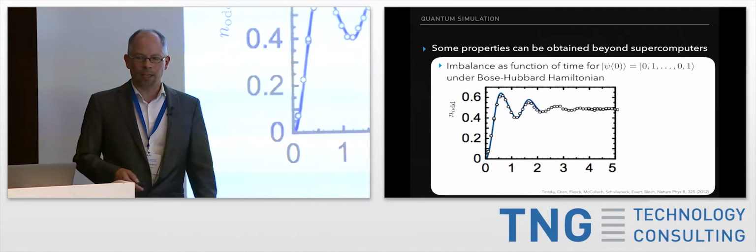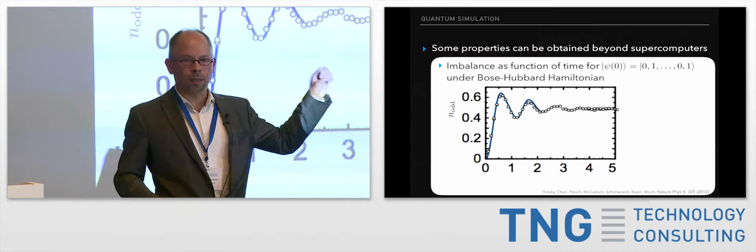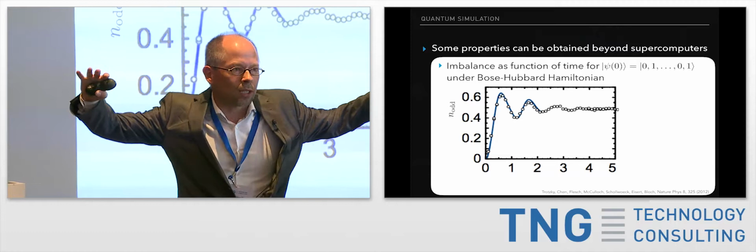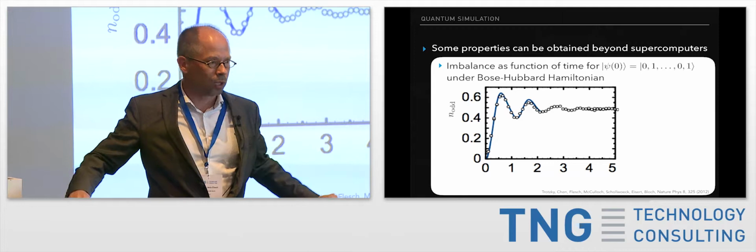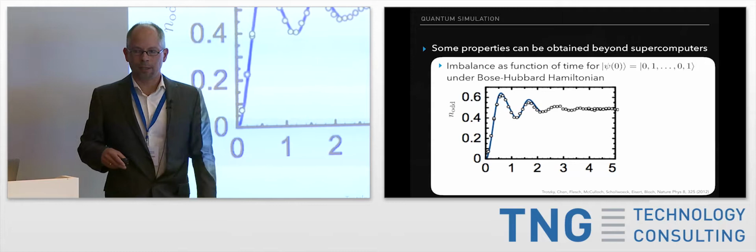So that's an example of that kind, where you have a many-body system, like a 1D system, prepared initially in the setting of having no atom, an atom, nothing, atom, atom, nothing, atom, initially. And then you would look at the time evolution under a full, strongly correlated many-body Hamiltonian, monitored as a function of time. This picture here shows the data from a leading lab of this kind, actually here in Munich, that gives rise to this complex many-body dynamics, in a sense.